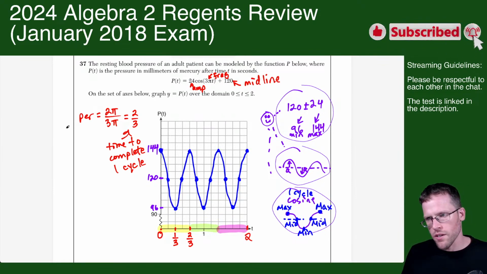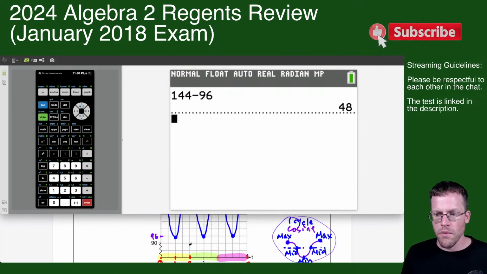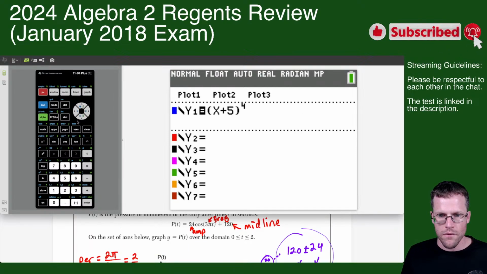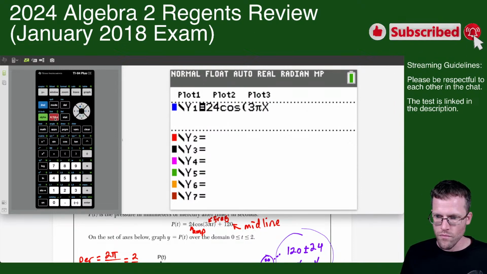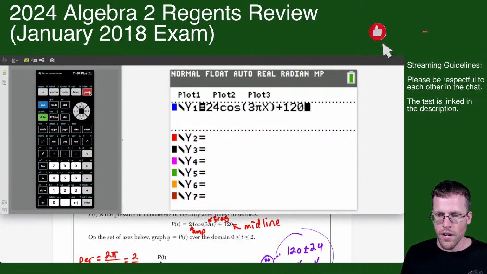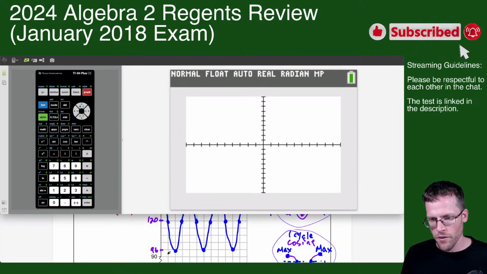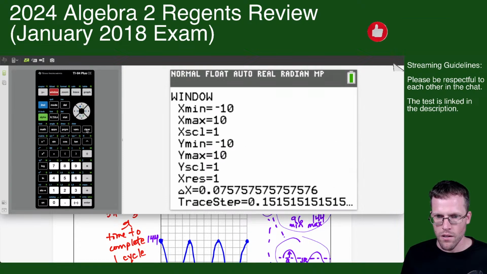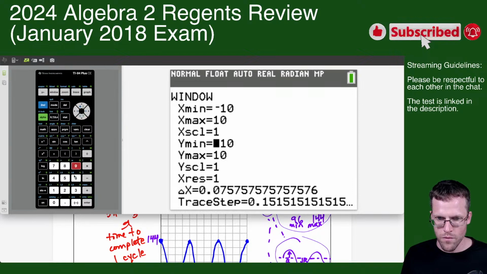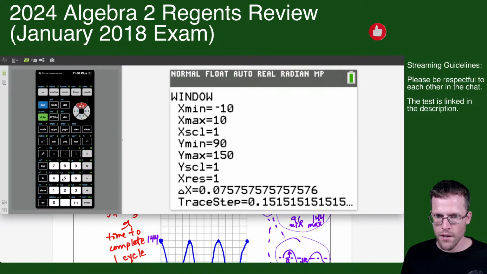So now, calculator. Of course, you get a calculator. So what you could do is you could always just type this in. Make sure you are in radians. All right, I'm not going to tell you to do this with no calculator, but if you want to flex, do it without a calculator. Okay, plus 120. Now I press graph and I'm like, oh no, I can't see anything. And that's because we're going from like 90 to 150. So 90 to 150. And the x is going from 0 to 2.